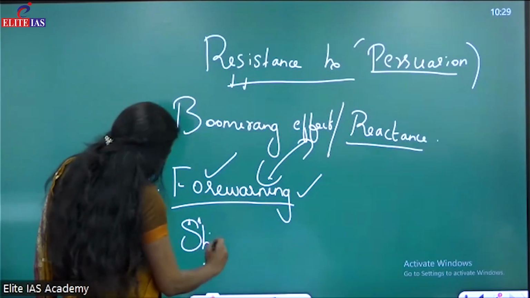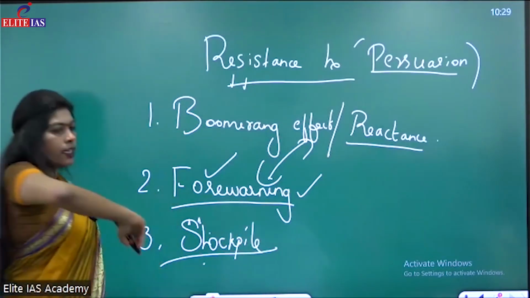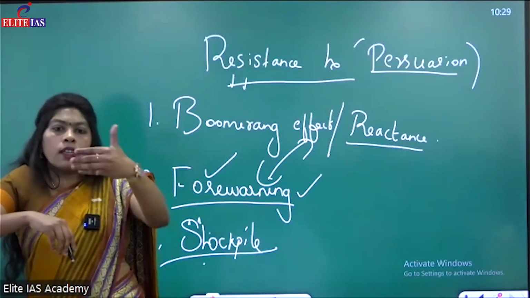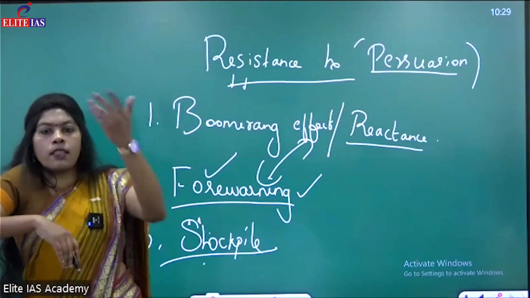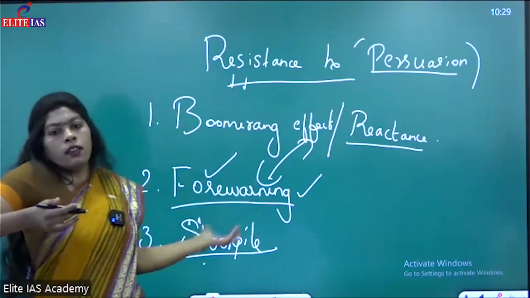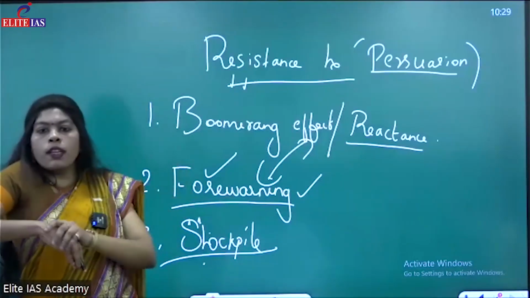Stockpile. We call those people who are physically, mentally, intellectually, in whatever way, strong. These people react to the messages offered by some other person. If they're intellectually strong and somebody is delivering some message, they are not ready to accept it. Age-wise, very seniors, you just go and persuade them.